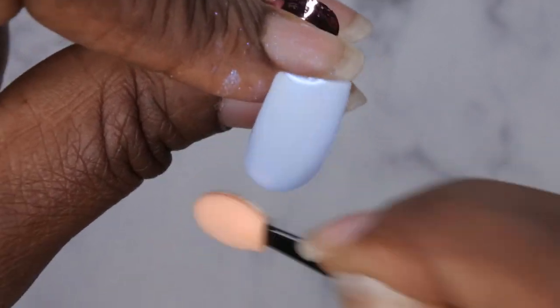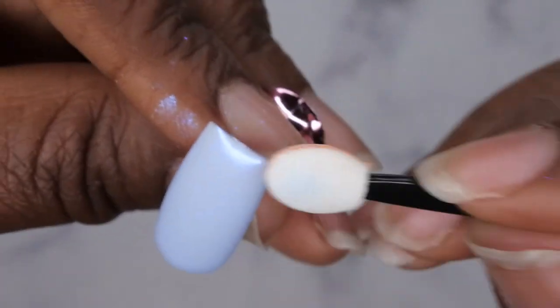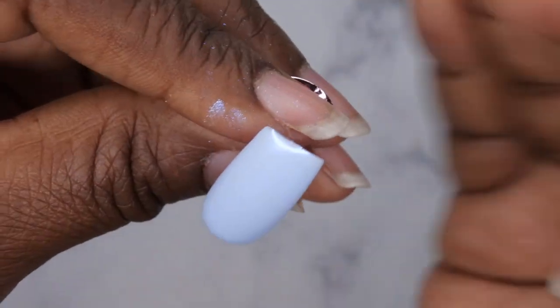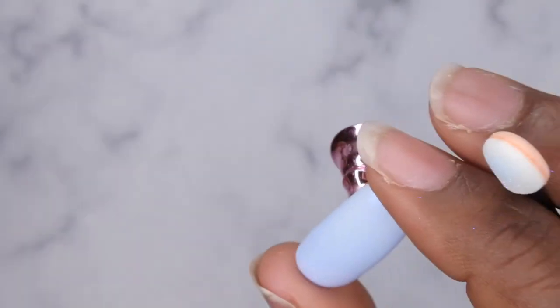And then once I feel like that's rubbed all the way into the nail, I will flip the sponge over, okay? And then I'll just rub off. I'll go in one direction when I'm rubbing off the excess powder. And that's just to make sure I don't smudge the chrome finish. And look at that. That's such a pretty periwinkle blue. And that chrome just really takes it to the next level. So yeah, I'm gonna go ahead and repeat that on all the nails.